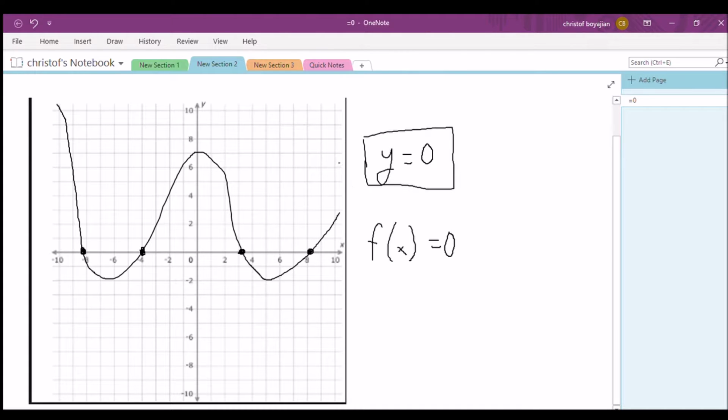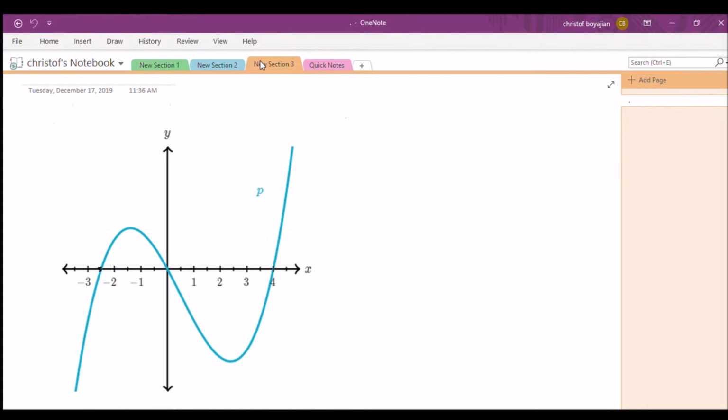All right. Let's look at an example really quick. So here is an example of a function p right over here. This is our function p. And we want to know where the y value is 0. When does it cross the x-axis, in other words? So over here, we can see 3 points. You should be able to see right away that it crosses through the x-axis at 3 locations here. And I'll go ahead and circle those, or put a dot right there.